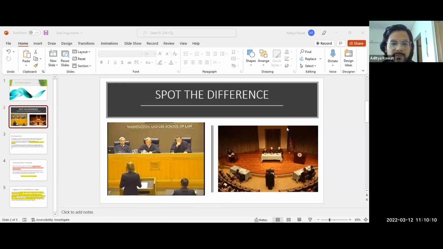If you look at the first image, the one with the emblem of Washington and Lee School of Law, the pleader is standing and pleading before a panel of judges. In the image on the right, you see the people pleading while sitting. This is a very small difference between a moot court competition and something like an arbitration competition, wherein a moot court pleader has to stand and plead. In arbitration proceedings, a presenter might sit and plead. The importance of such a trivial difference is to tell you why, in the case of moot court and oral pleadings, you should be cognizant of the process. With that, I proceed to my next slide.